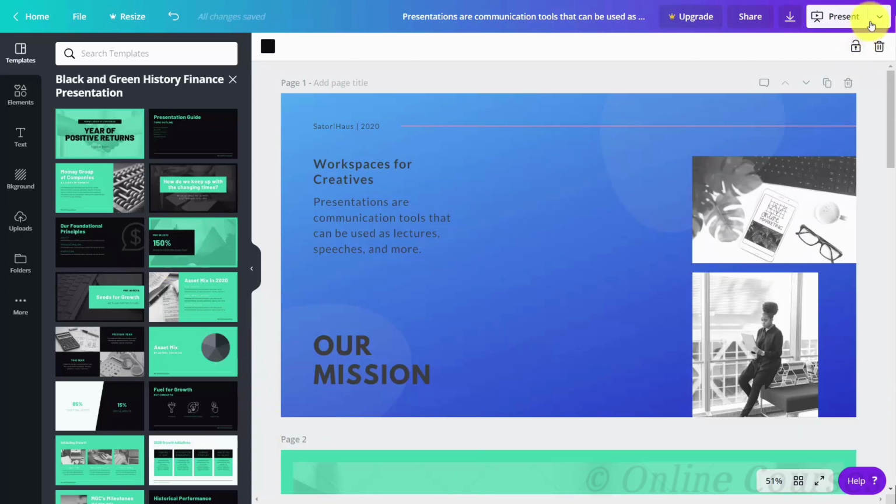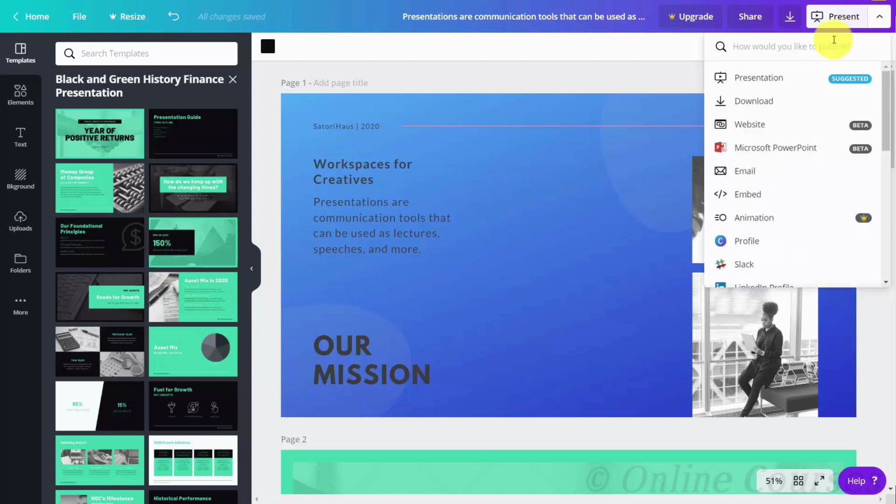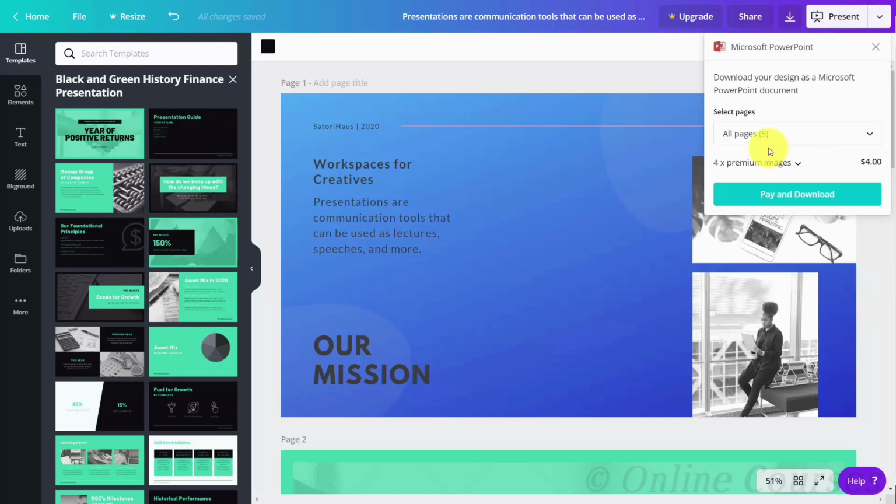We're going to do that by going to this drop-down menu. You're going to see here that there is a link that as of the recording of this video, this feature is a beta feature. We're going to then click this link. Now what we're going to do is we're going to decide on how many pages we're going to have. Now one of the things you'll note is that in this area, you actually have 4 premium images that you'd have to pay for. So what we're going to do is we're going to edit this document.